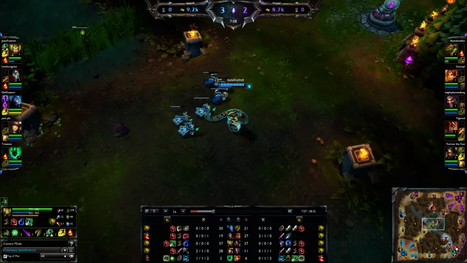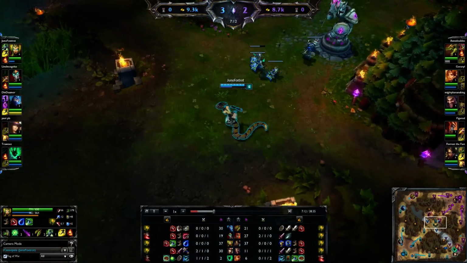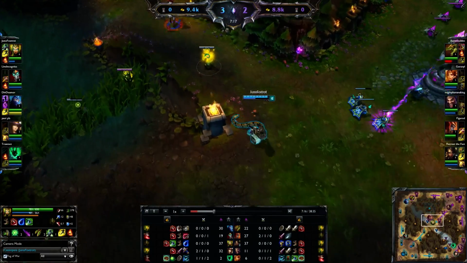Now, using Twin Fang to last hit, I think, is a very ballsy move. It's rather mana inefficient to last hit with that ability, unless you know that you're 100% going to miss.